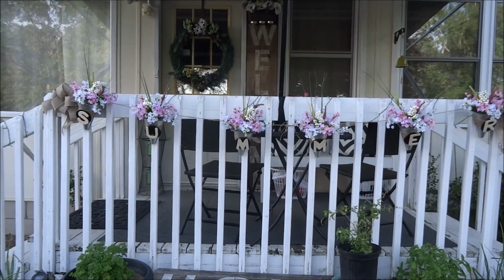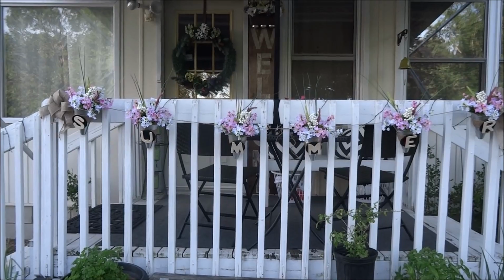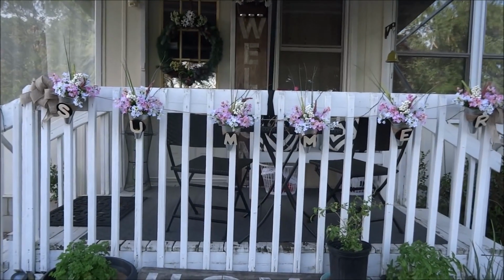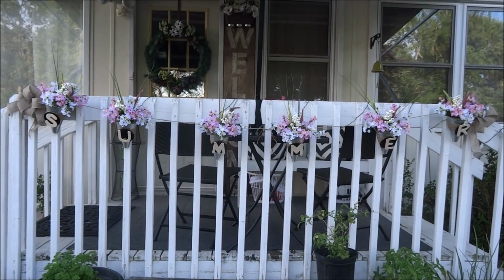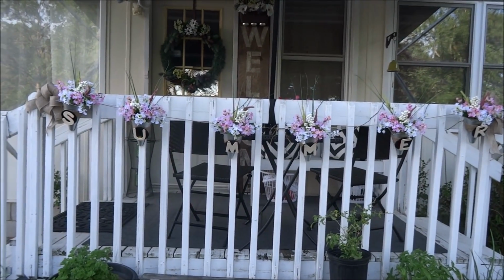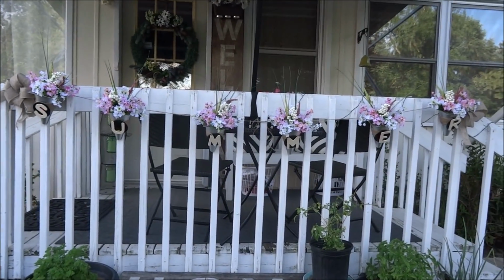For the fall, I think it'd be really cute to add some hay and little pumpkins. And for the winter, I think it would be really neat to get those styrofoam balls and roll them in some glitter and stack them and then add some lights to this. I think it would be absolutely beautiful.